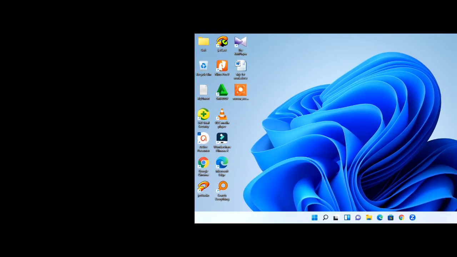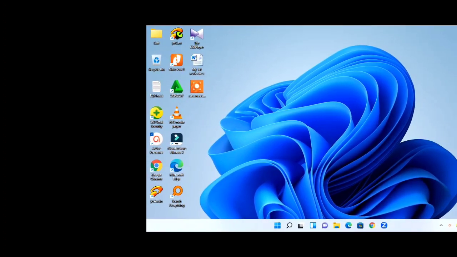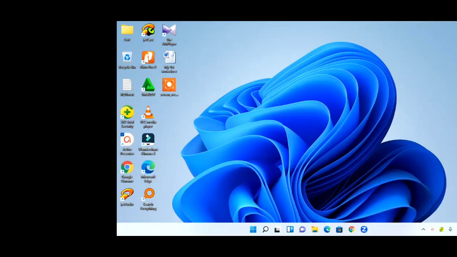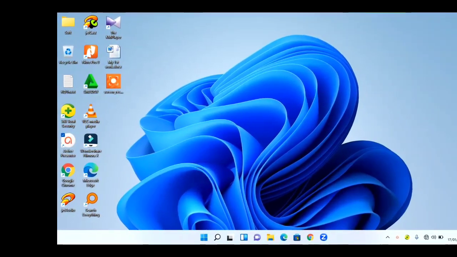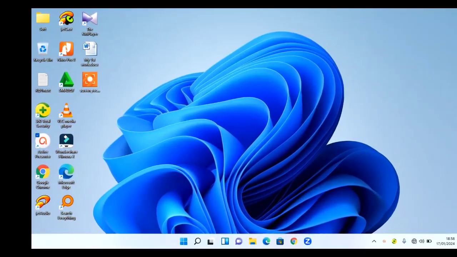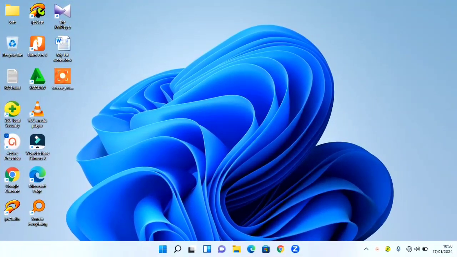I want us to handle something. Today, we're going to look at the different ways in which we can launch or start Microsoft Word, irrespective of the Windows versions, though today I'm using Windows 11.